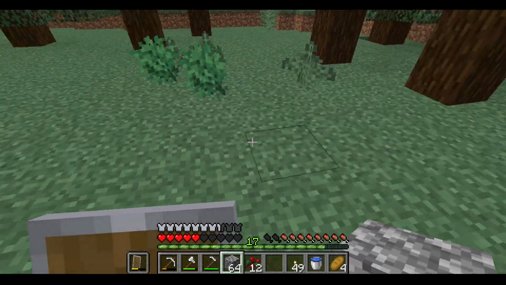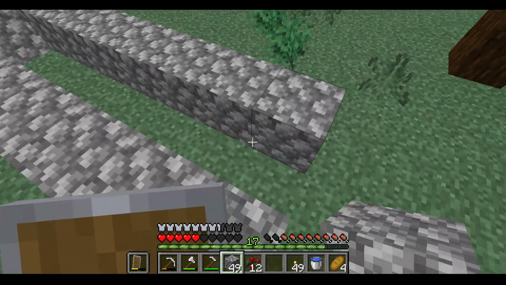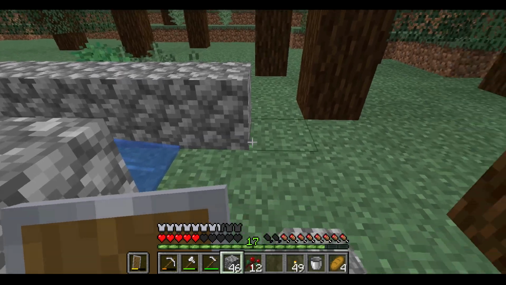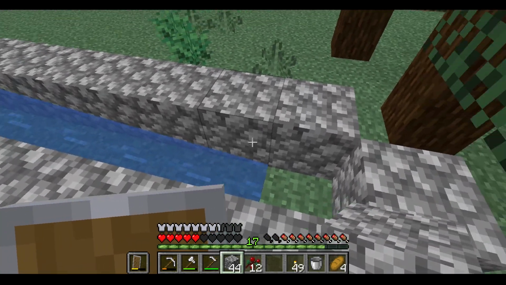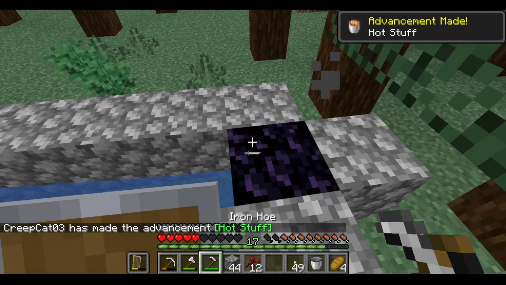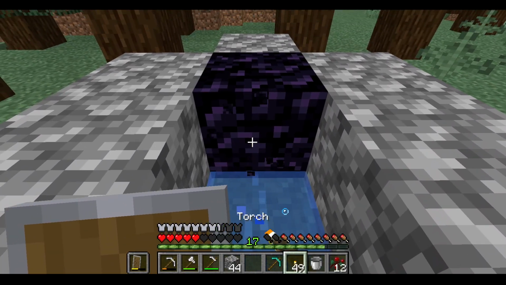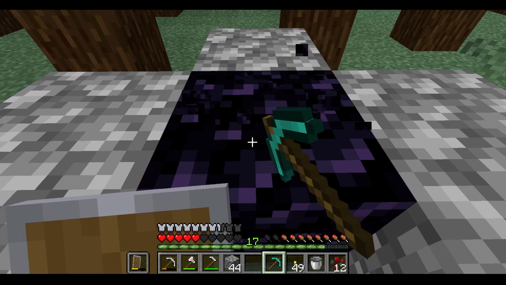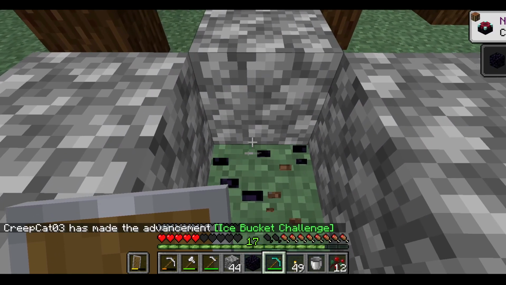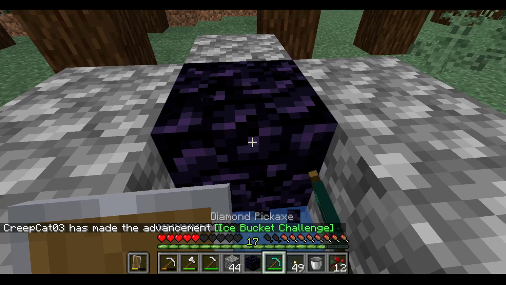Okay, alright, let's set this up. I don't want to accidentally fall in any lava. So, this is how we're gonna do this. I think that this is how to do it. Hot stuff. Alright, yeah. No, perfect. Okay, and let's get some obsidian. Aw shit, I'm gonna be here a while. I hope you guys don't mind. There's no necessarily better way to do this. Actually, that didn't take very long. Alright, so we need to do that times four. And we got Ice Bucket Challenge.